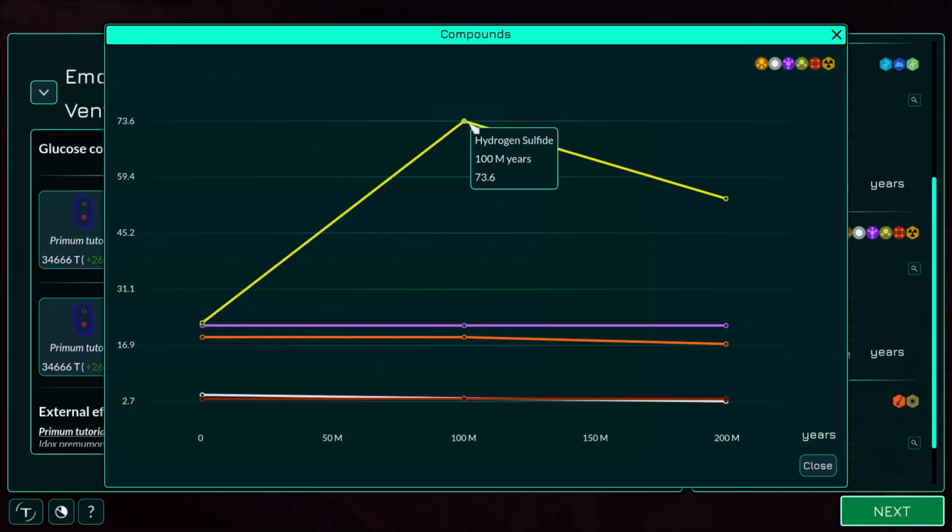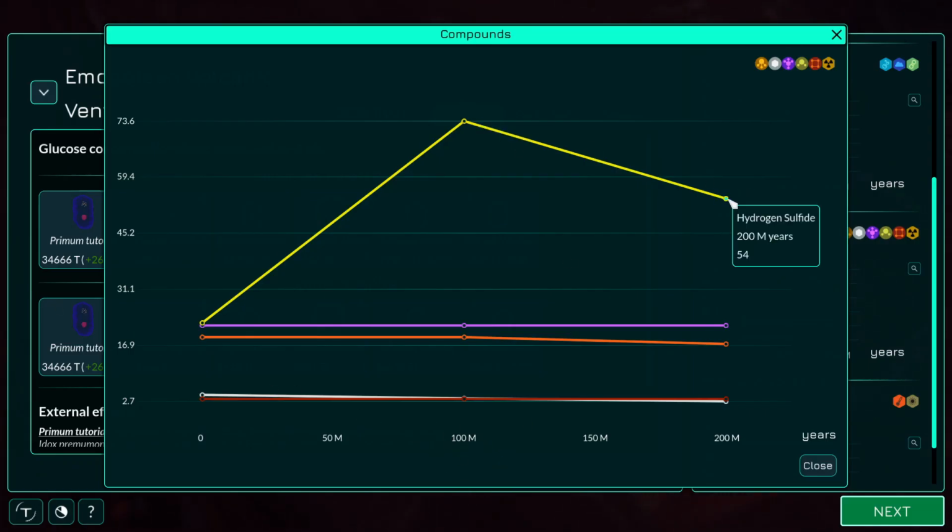So when we're able to see the actual patch map of the world, you'll sometimes see events that occur. And this right here, because I'm used to the game, I can tell you that this was the result of a volcanic eruption that happened within this patch that generated a lot more hydrogen sulfide in the last round that we were playing through, but it has decreased now as well. But that will give additional hydrogen sulfide in patches and whatnot.